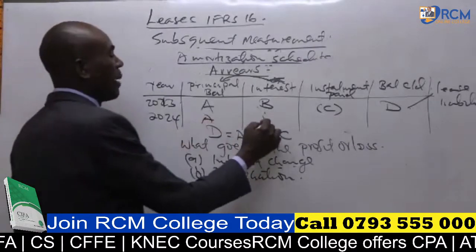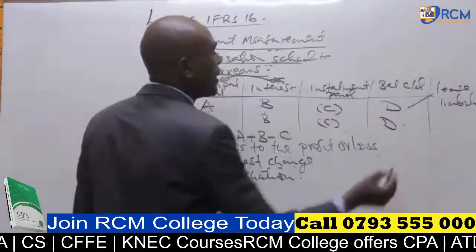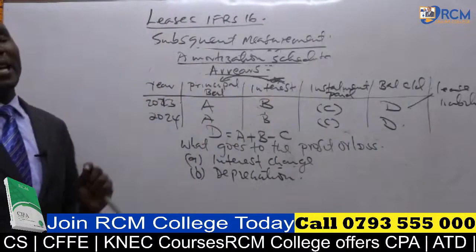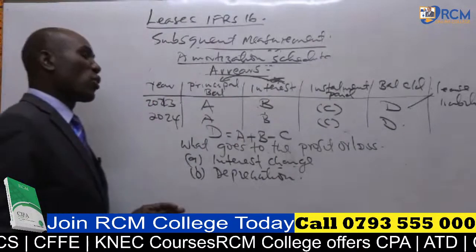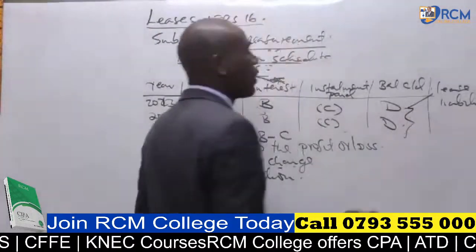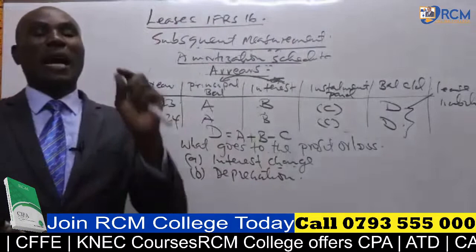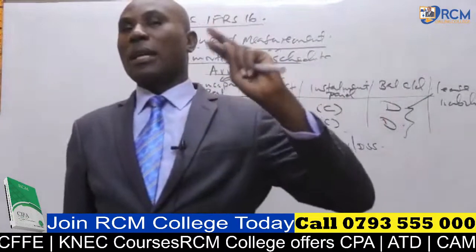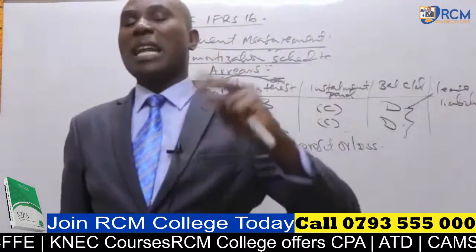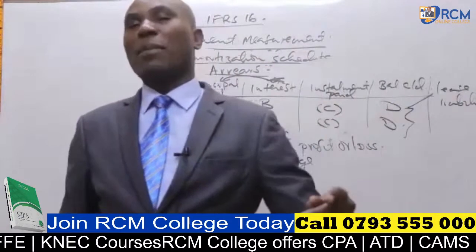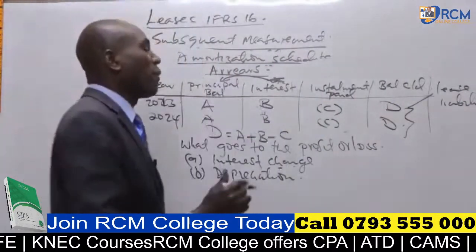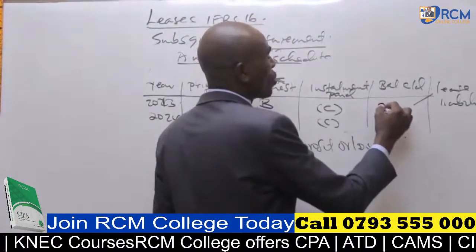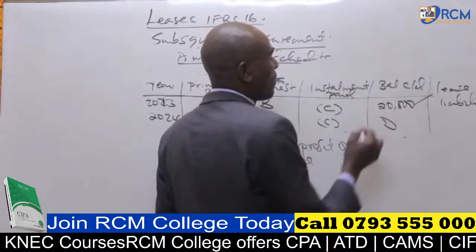Therefore, I will prepare for 2 years. When payments are made in arrears, I will prepare for 2 years. These 2 years, remember, in a lease I'm required to separate between current liability and non-current liability, that is long-term liability and short-term liability. For example, let me assume year one was 20,000.